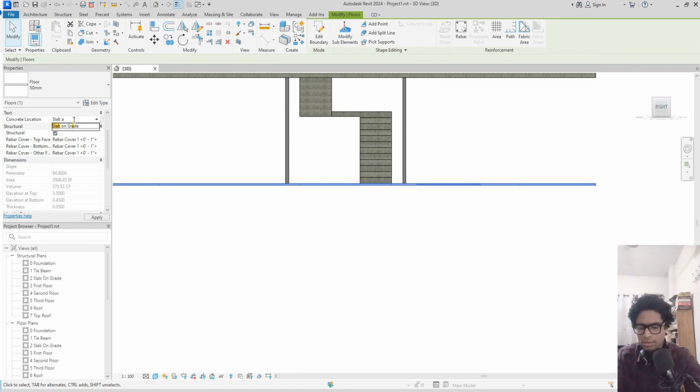Slab and first floor. Slab at first floor.